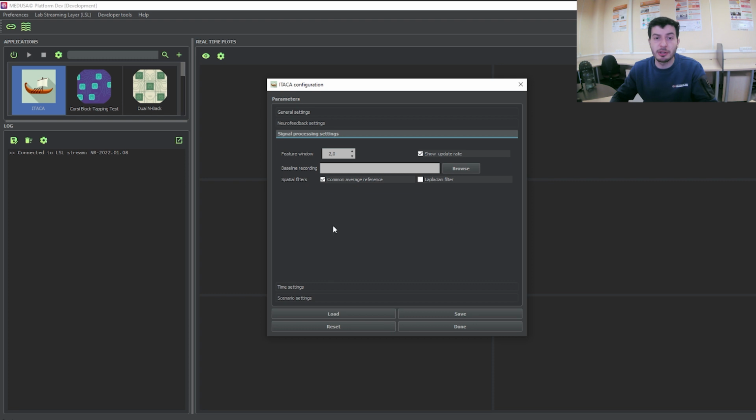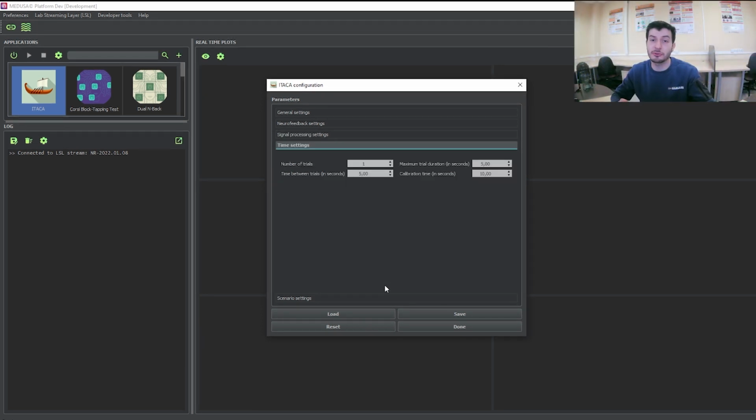In the signal processing settings, we select a time window of 1 second. In other words, the node strength will be calculated using the last second of the received signal. To get information about the update frequency of the feedback during neurofeedback training, we check the Show Update Frequency box. We don't load any baseline recording, as we want to perform the baseline just before the neurofeedback training.